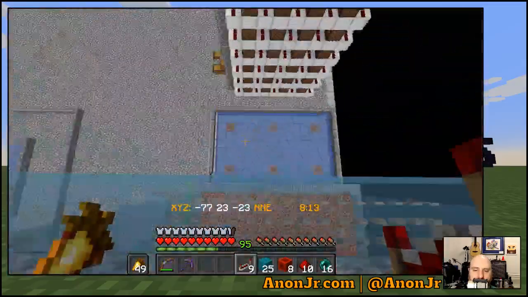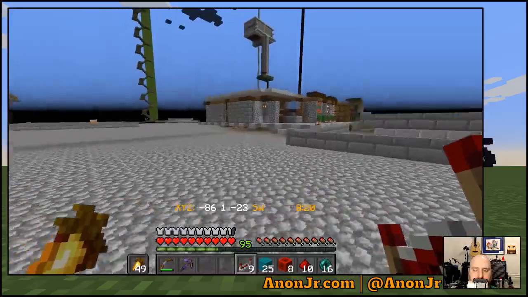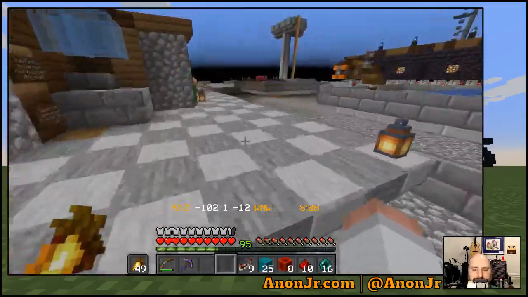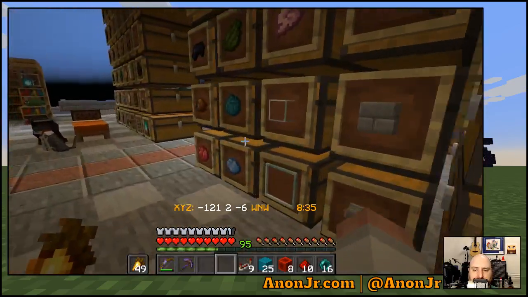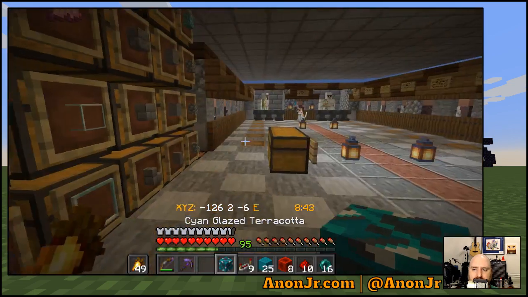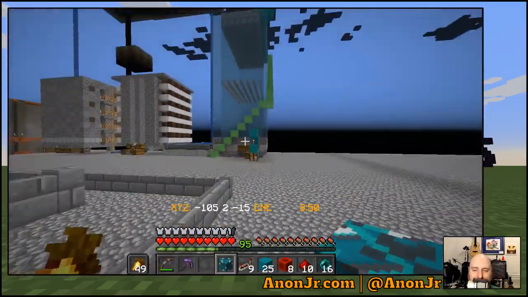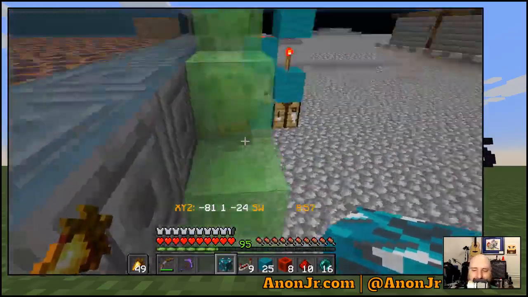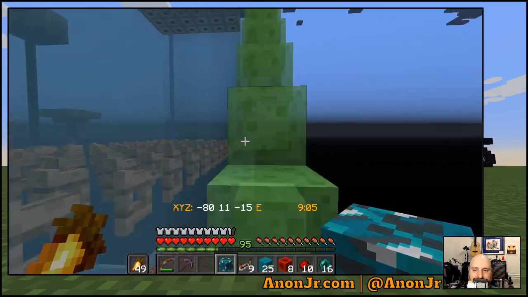I need a glazed terracotta, something that the slime blocks won't move. Surely I've got a glazed terracotta or something. It's going to be ugly, but it'll be functional. Oh, look at that. I got plenty of cyan glazed terracotta. I mean, it could be uglier. I could go ahead and take some green leaves and put the head up there with these guys. Maybe I'll find a way to hide this. Not likely.